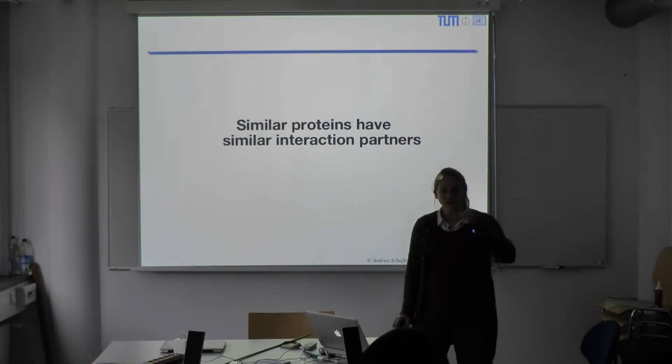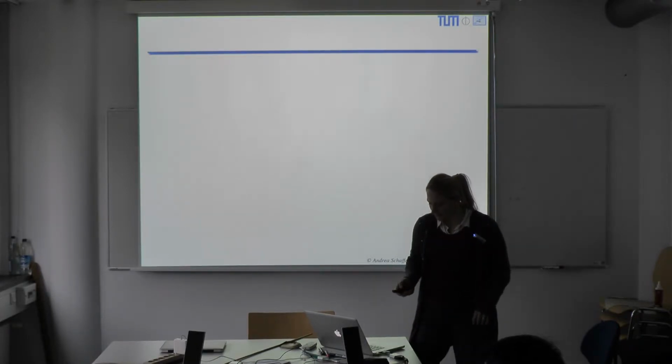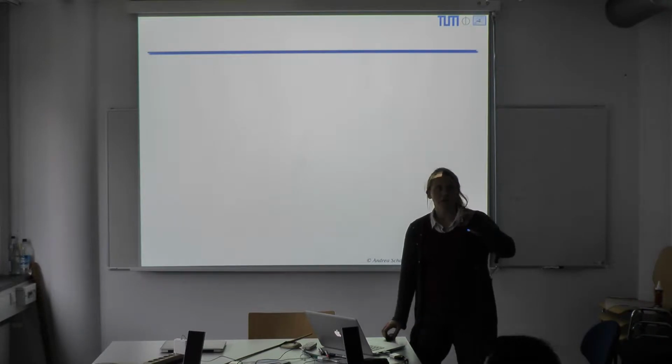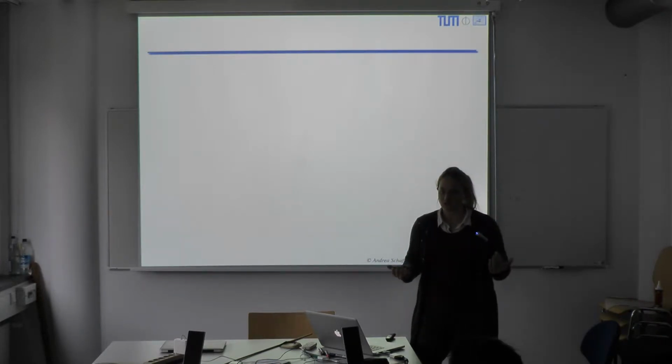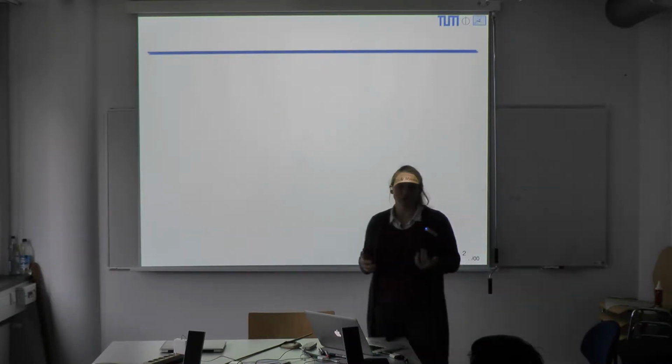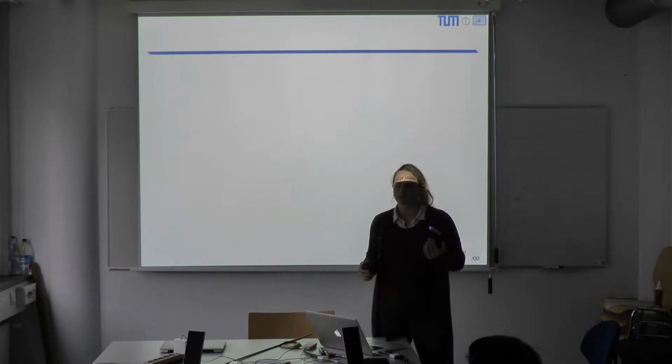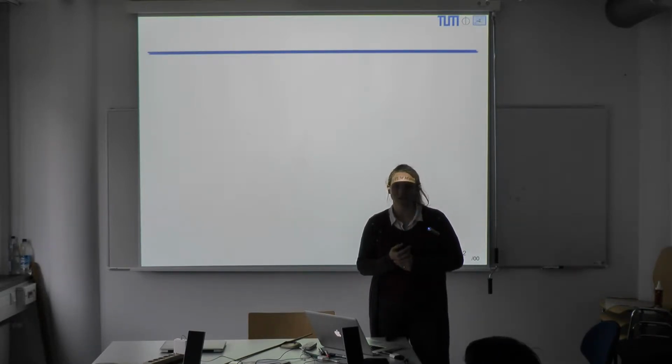Okay, let's step back a bit. When you have looked at predicting the function of a protein, did you cover that this semester in the other lectures? What's the general principle? What would you say is the general principle you apply when you try to predict the function of a protein? Very broadly.